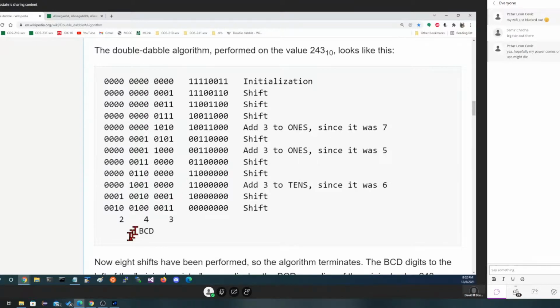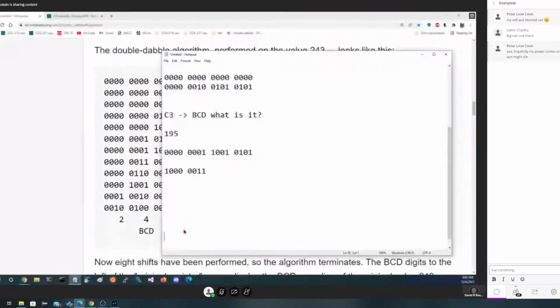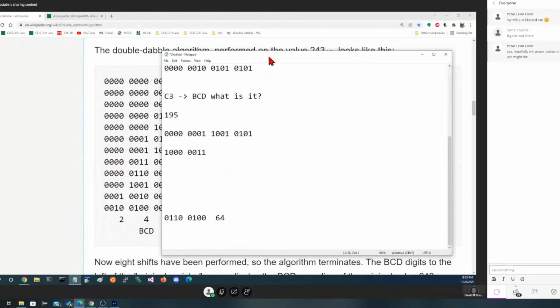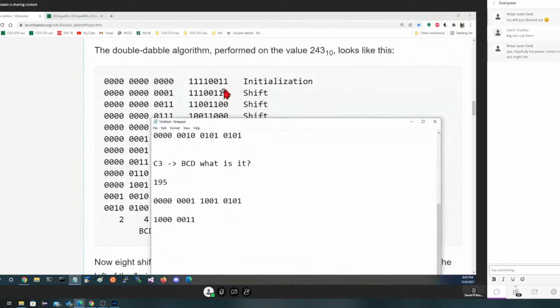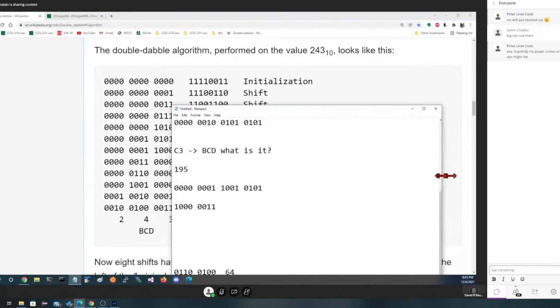If you have time to think about it, let's take the number 0110100 as the number we want to convert. That's the hex number 64. So it'll go in the right-hand half, and then we do the algorithm on it using your pseudocode and see if you get the right answer.